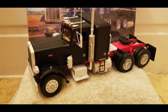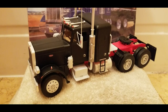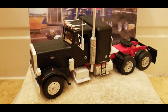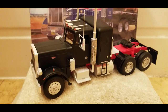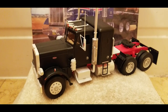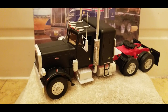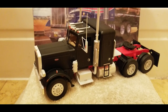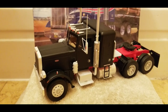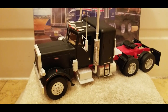Here is the final product. Everything's done. I think it looks kind of nice. Now I remember why the truck reminds me of Halloween, because if Count Dracula had a truck, this would be his truck. If you guys remember, Dracula's cape is black with his suit, and then he's got a red ribbon, or the lining of the cape is red. So that's the reason why this black and red reminds me of Dracula. But anyway, everything came together nicely.